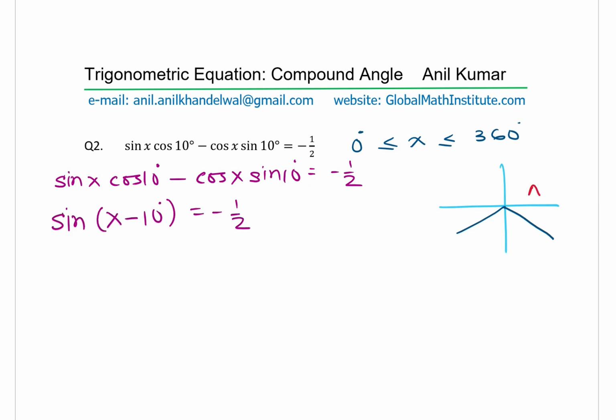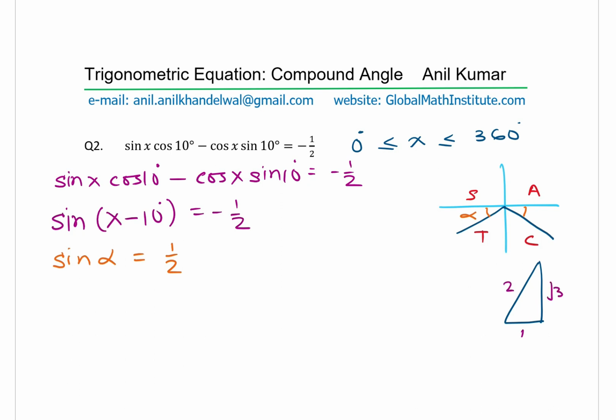So here all are positive, sine, tan, and cosine. We are now looking for the acute angle alpha, right? We want this angle alpha, the acute angle. So we are saying let sine alpha be equal to half. Now alpha is an acute angle, it is going to be always positive, correct? So once again, let's look into our special triangle, and the special triangle is 30, 60, 90.